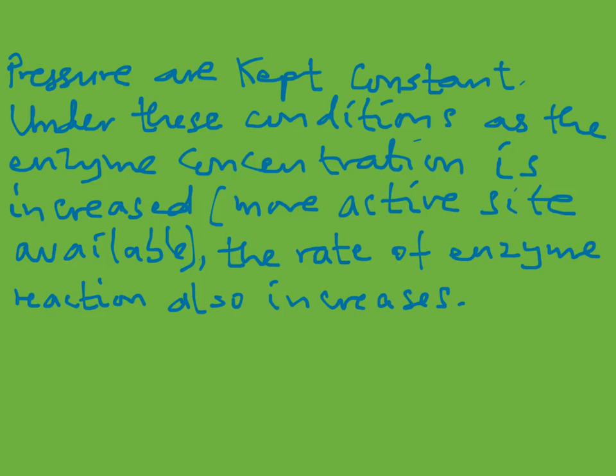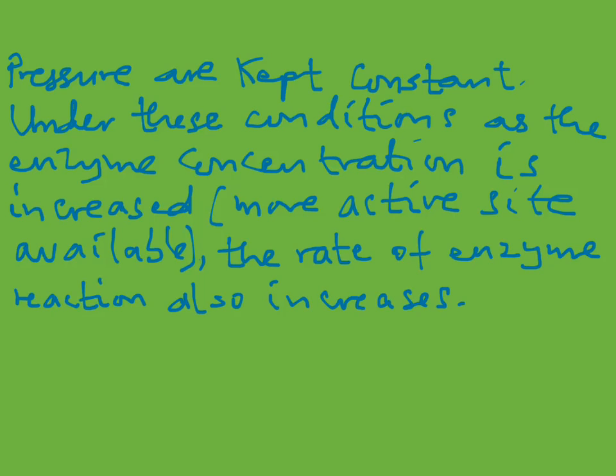So it is good for us to understand this, that under these conditions, as the enzyme concentration is increased, more active sites are made available, and the rate of reaction also increases. Because since we are trying to see how enzyme concentration can affect a reaction, we said that the substrate concentration is kept so high, and the enzyme concentration is the one that we shall be playing with.